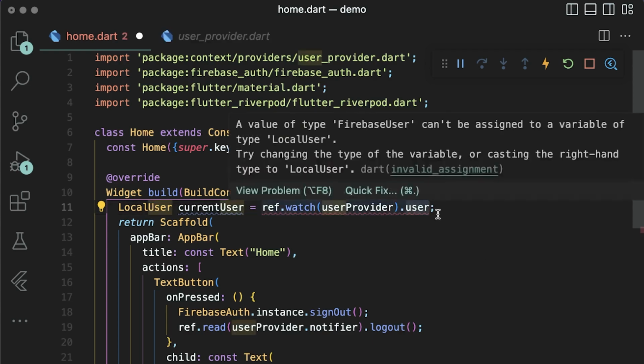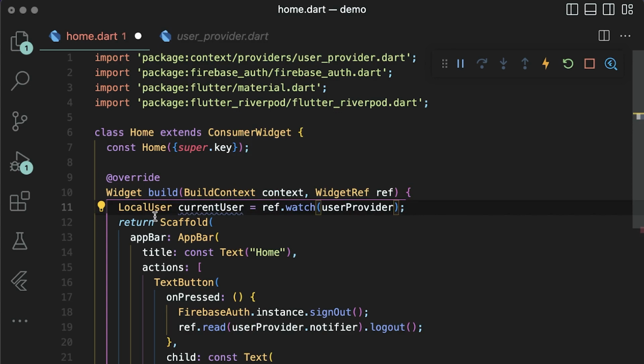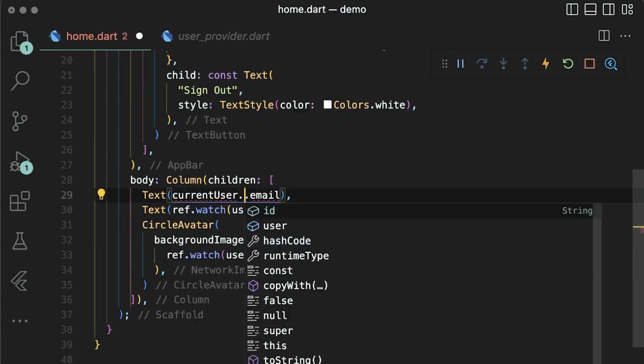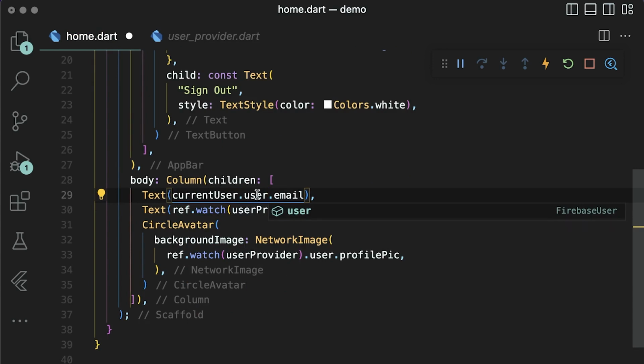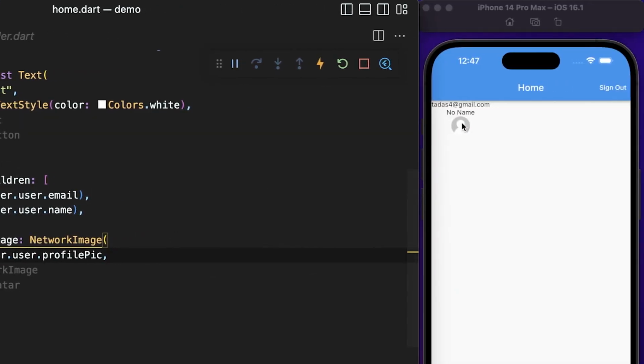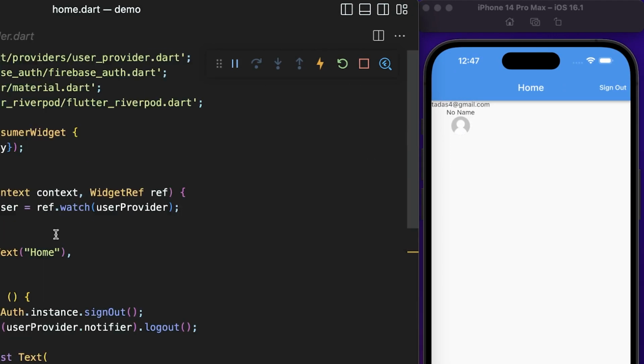And that is actually the Firebase user. We'll take the local user so we have access to both their ID. And down here we can define current user.user.email. And I'll replace this long string with current user instead. All right, next we need to move this icon into the top of the app bar.